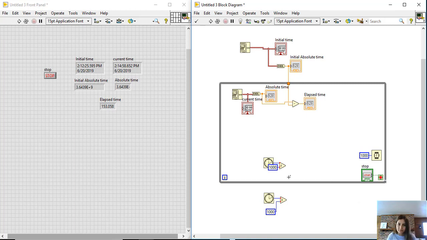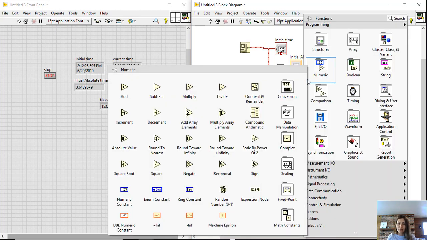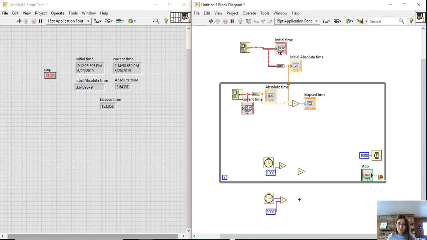And it has to make sense. So we'll do the same thing again here by subtracting the initial from whatever is happening inside a while loop. So I'll add a subtract, and this is what it is.